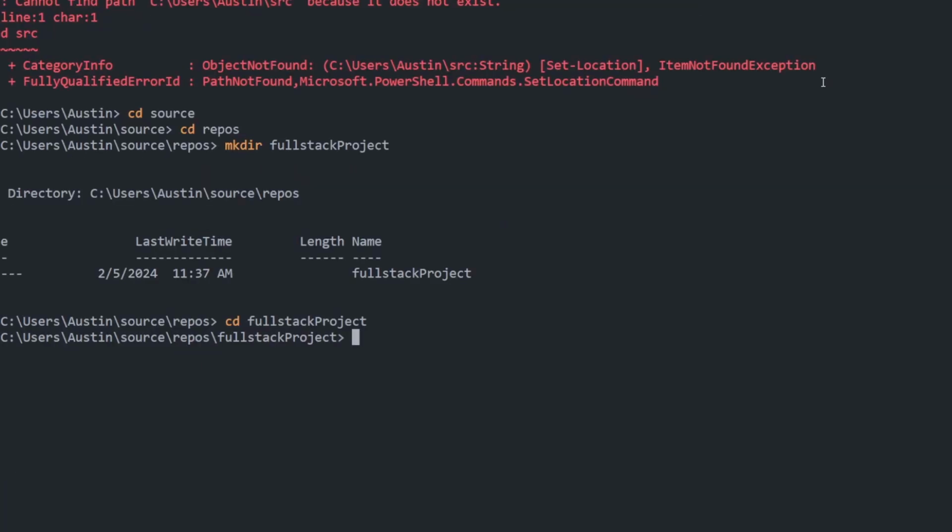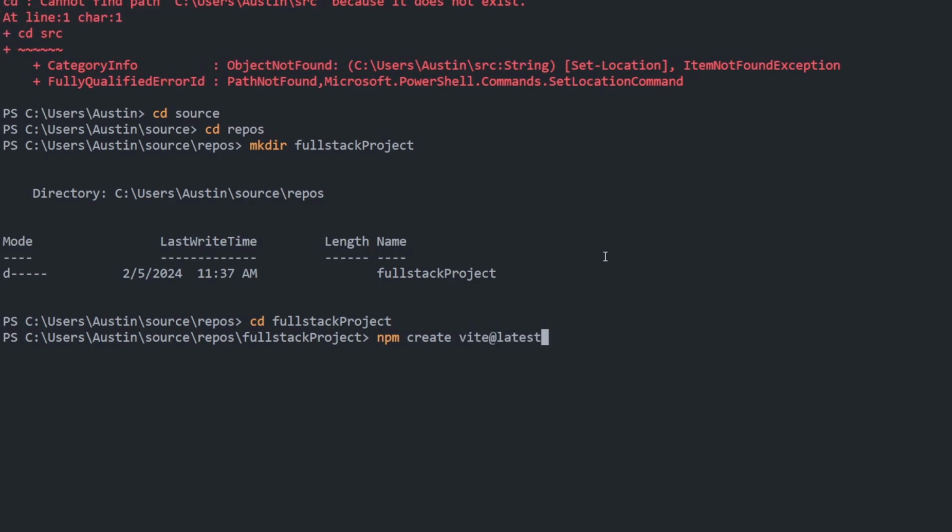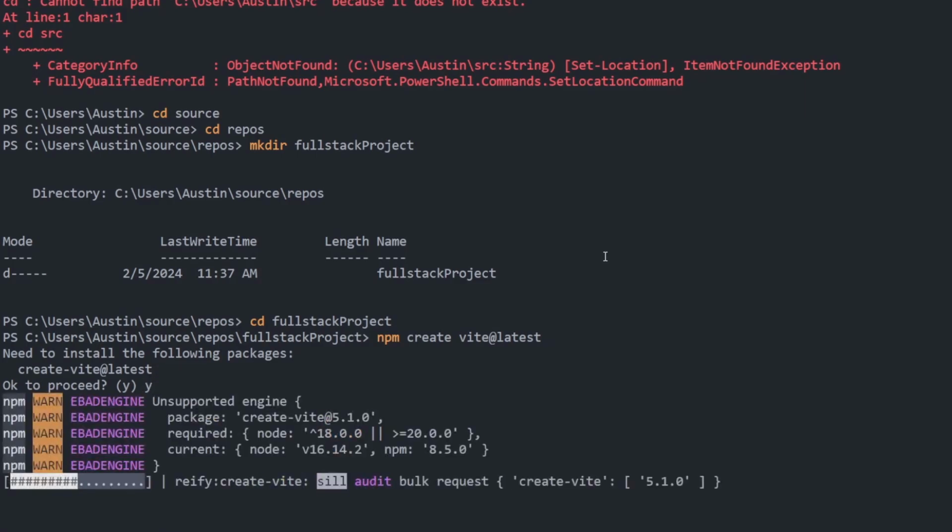Once you're in the folder that you want, type the following command: npm create vite@latest. What this line does is creates a new React project using Vite, and will run you through the installation process, which is super easy and just asks you a few questions. So I'll go ahead and press enter here. And first it'll say you need to install this package. We'll say yes. And then it'll ask for a name.